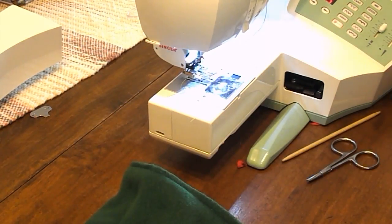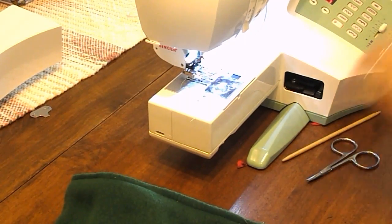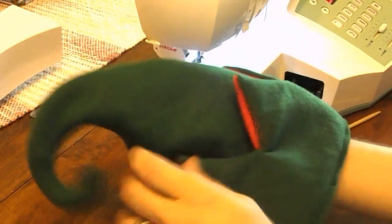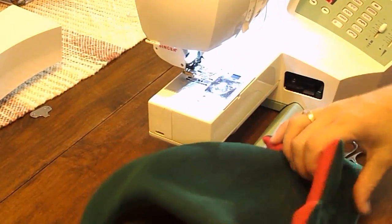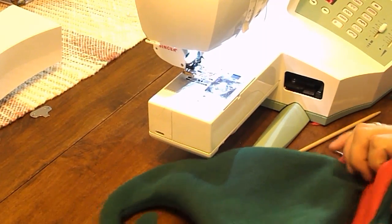Okay. So this is what we have so far, is we have the center with the red on the inside. I think I did it backwards. And I did.